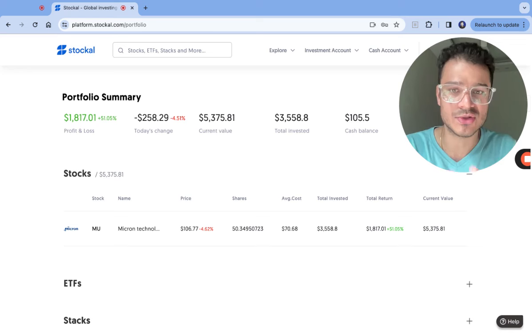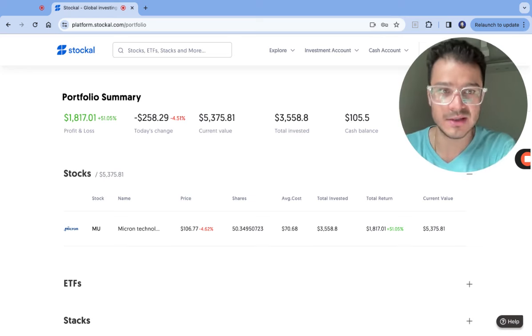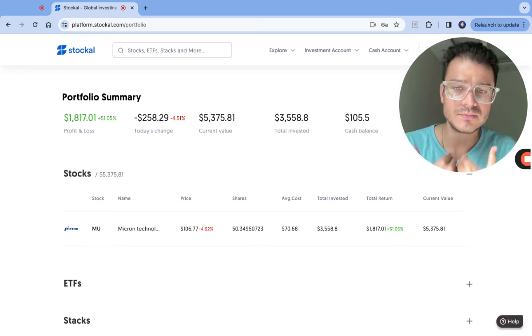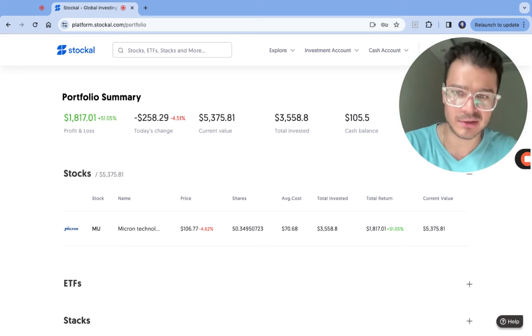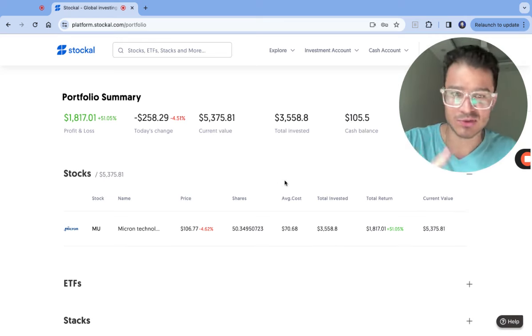And the reason is because I really don't want to chase those extra returns and lose sleep at night. For me, it's more about I want to track the index and then I just want to forget about it and think about growing my own business. Because I myself remember I spent weeks buying Micron Technologies, thinking about Micron Technologies, researching about Micron Technologies, and then adding the units over time. And this was back then.